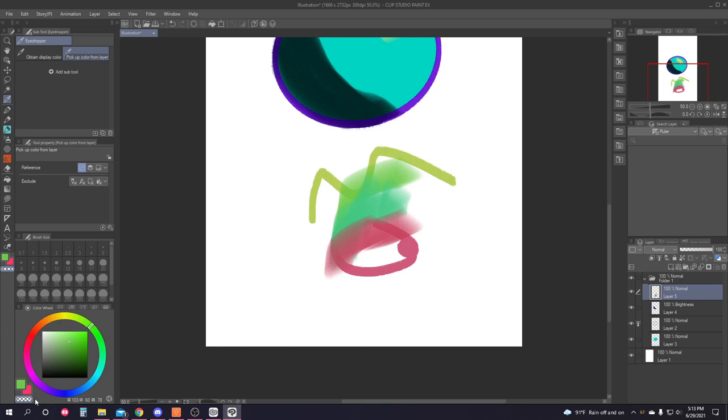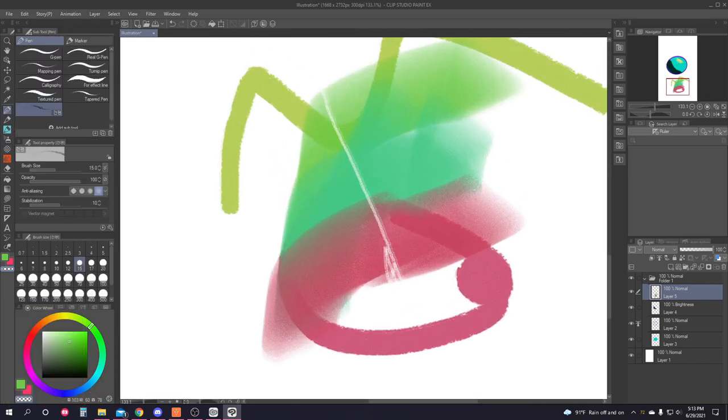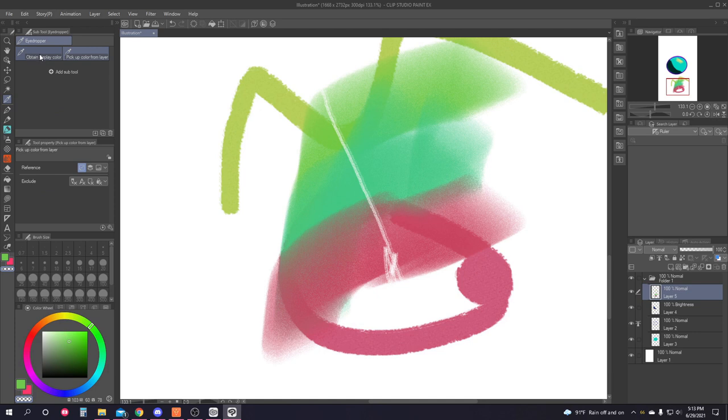In fact, you'll see it actually picks up transparent color. So if I start drawing, it looks like I'm erasing, but I'm actually drawing with transparent. If you're unsure as to why your brush isn't working, you might have accidentally picked up a transparent color. Just check and see if this has been highlighted. You can use drawing with transparency for interesting effects, but it's not something that I typically use.